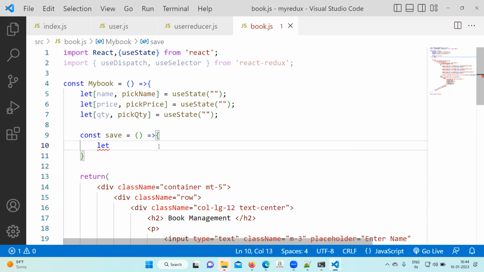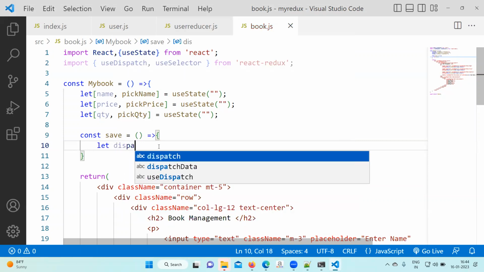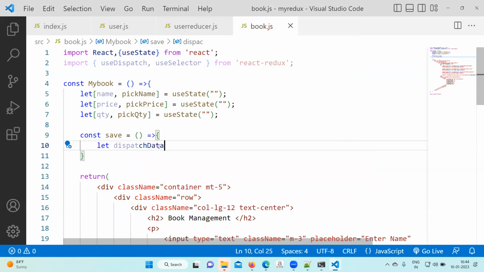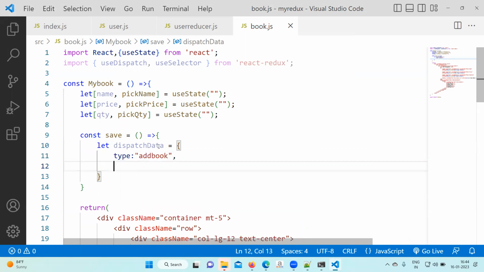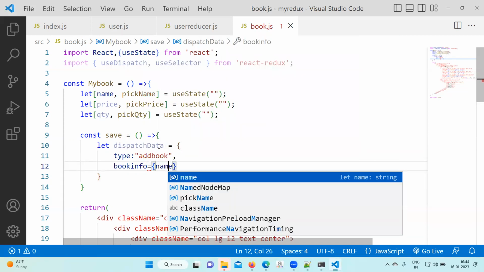Let dispatchData equal to, one property will be called type, ADD_BOOK. Next will be called bookInfo, name, this will be as a colon.